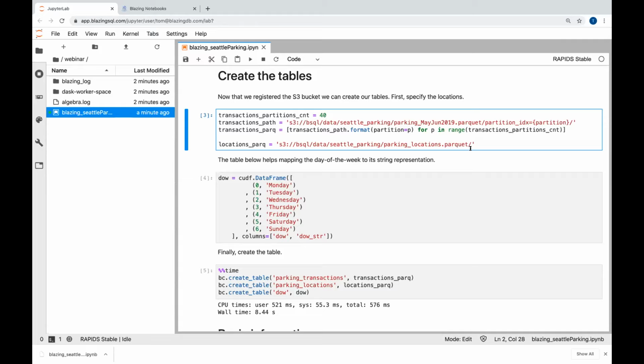So we decided to separate that and create this more database-like structure, where we have just a small set of 1500 rows in parking locations that carry all the metadata about the parking location, and then have a key that we can join back to the transactions, which are trimmed down to only the necessary columns. So if we run this, it will effectively create all of these particular objects for us.